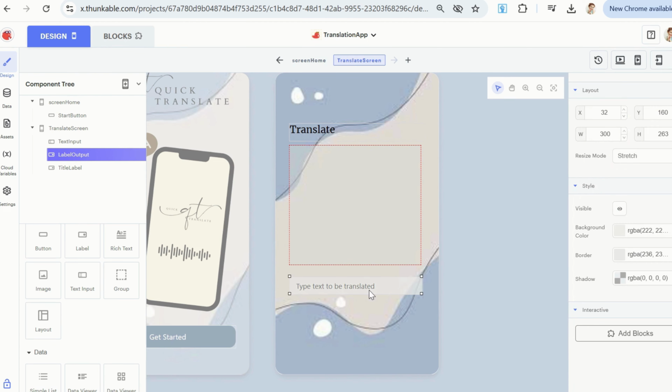There you go. So I've got my text input here, and the label that's going to display the output, and I also need a submit button or a translate button.